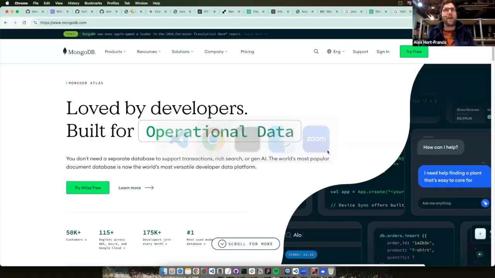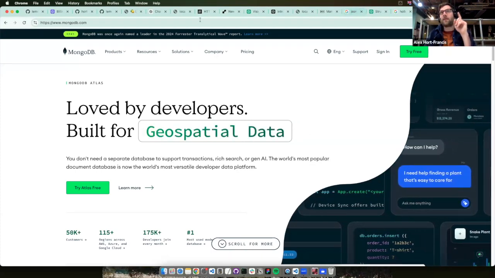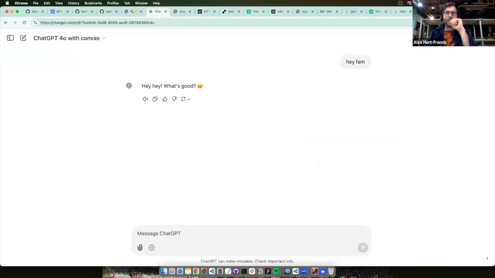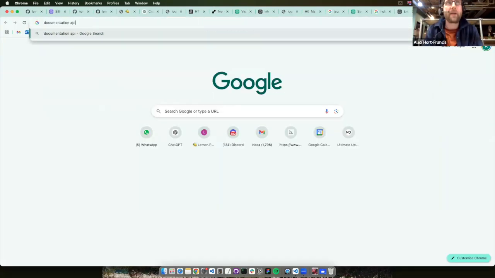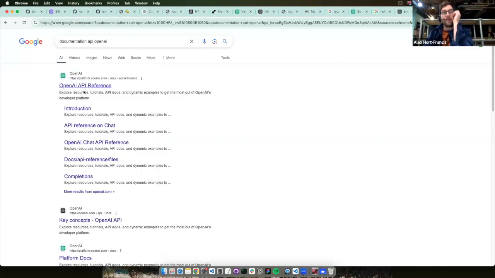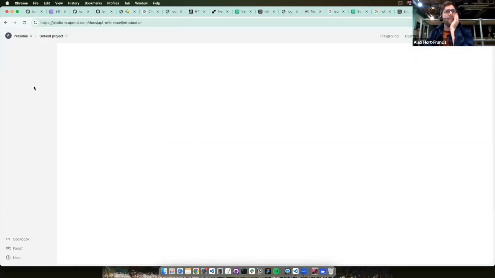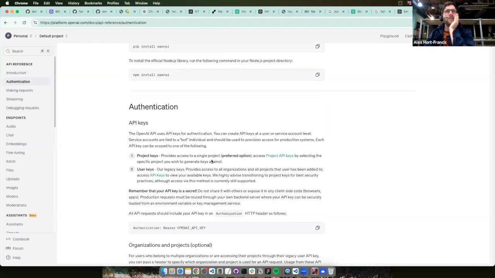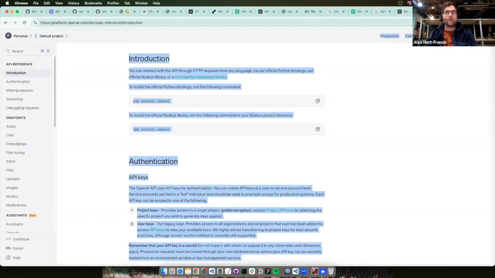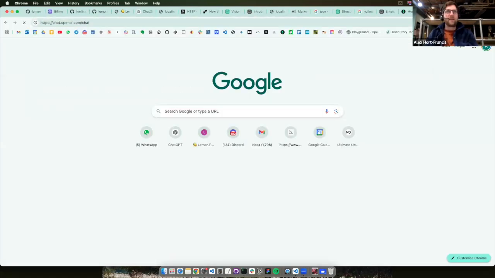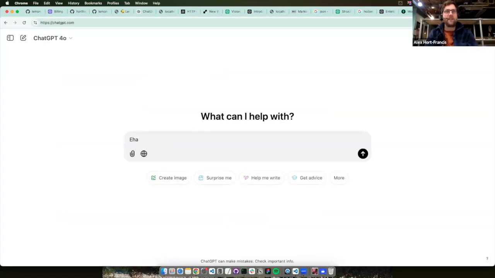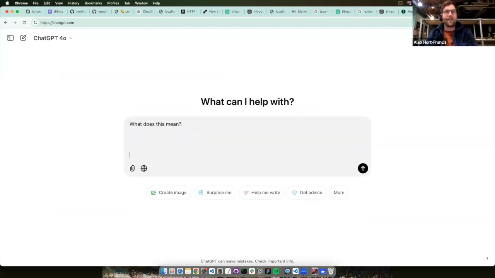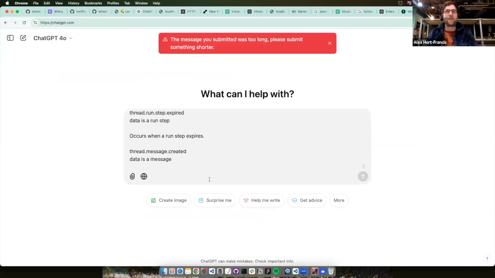In terms of the learning, it's very easy now to have access to this personal tutor. The documentation for OpenAI is all in here. Now, you probably won't find this to be a very riveting read. It's a bit chewy, but all the information is here, right? So again, could I just be lazy and copy that, put it into ChatGPT? Right. What does this mean? Maybe that's an approach. You could do that. Oh, is that too much information? Yes, too long. Maybe go through it and work with it.